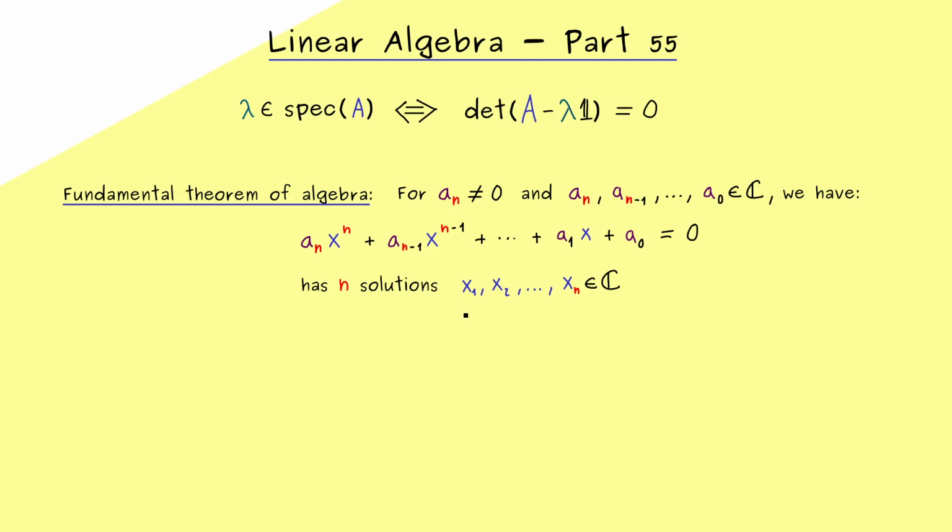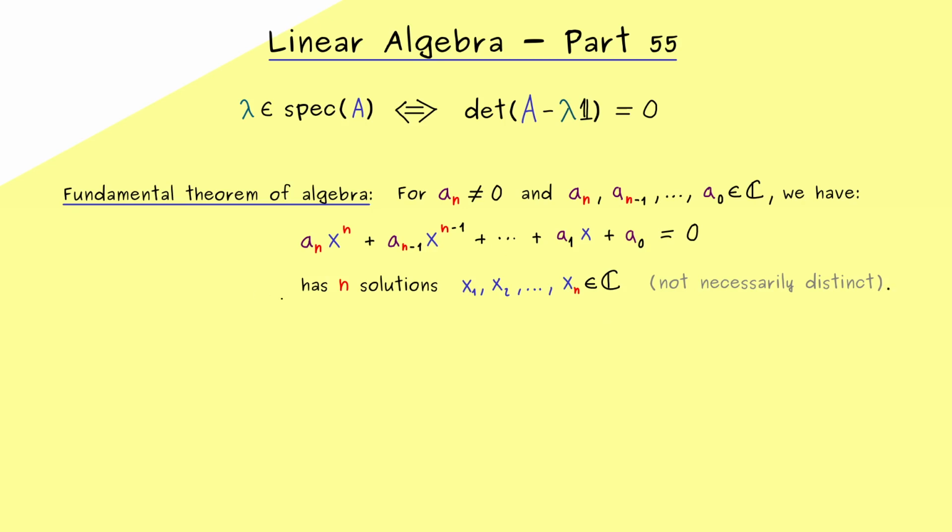However, please be careful, even if all the coefficients are real numbers, the solutions still could lie outside of the real number line. And indeed, that's the reason we need the complex numbers here, because just with real numbers it would not be correct. Moreover, what the theorem does not tell us is that all the solutions here are distinct. So indeed, two or more solutions could just coincide.